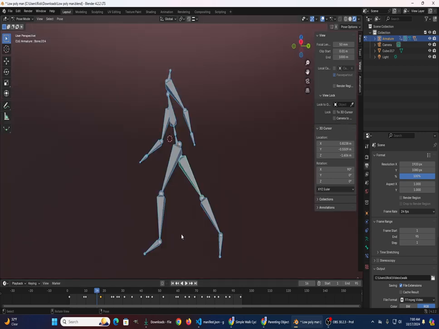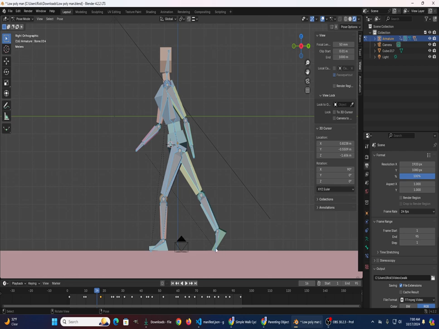In that first step, I want to make sure that both feet are still touching the ground. We have a solid base. I've adjusted the height of the hip. I've adjusted the swing of the arms, the lean of the body, everything that you would need to do to kind of be in the right position to take that step. And then I've set a keyframe.